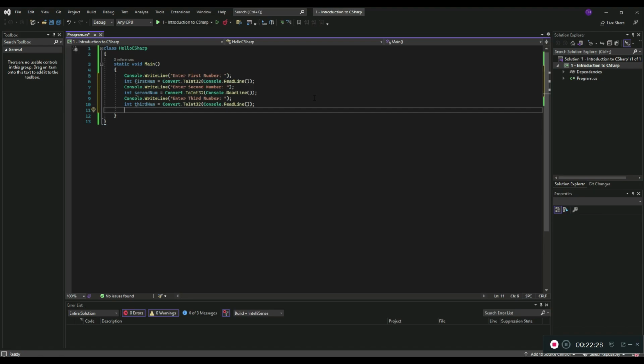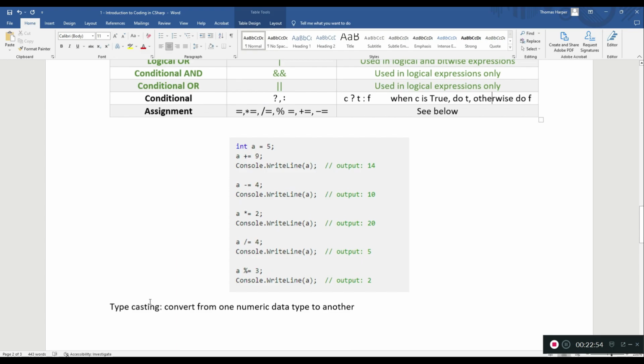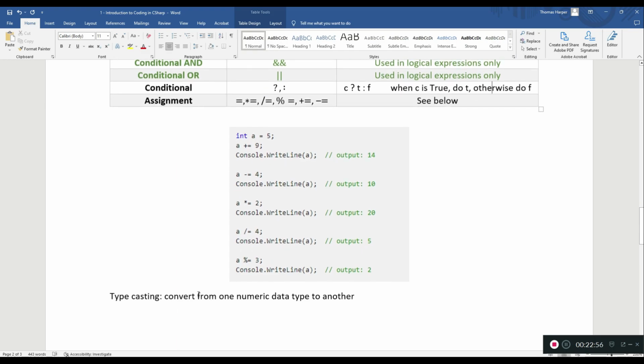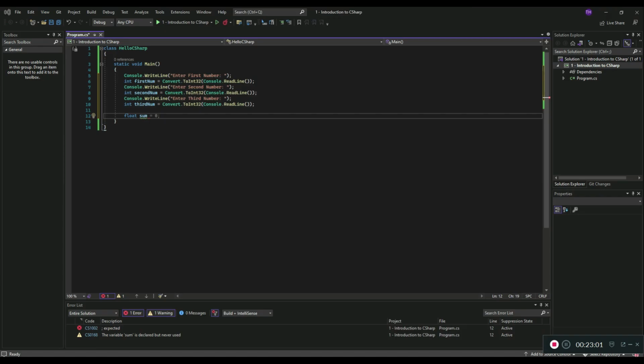And so then what we can do is we can now use float, which remember is our 32-bit decimal place containing number. So we will do sum. So we're assigning a float number to this thing that we're calling sum here. And so what I'm actually going to do, and that's what I have down here, is this thing called typecasting, which is converting from one numeric data type to another.